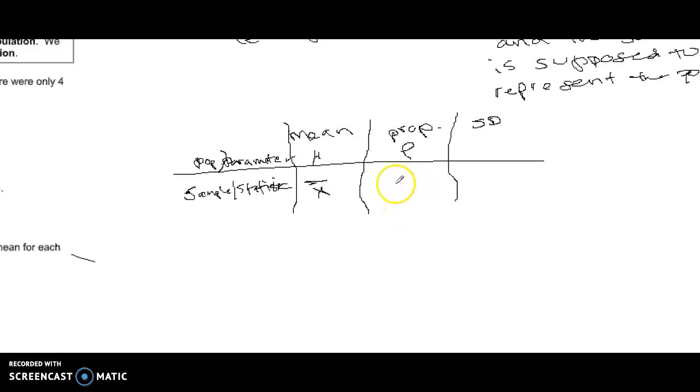And then for a statistic, so this is out of a particular sample, it's a P with a wiggly line over the top. This means it's talking about the whole population. That's not a good P. Try this. Here we go. Yeah, okay. Then for my standard deviation, I've got my sigma, the 0 with a tail, and for the sample, it's just the letter S. So those are my symbols.